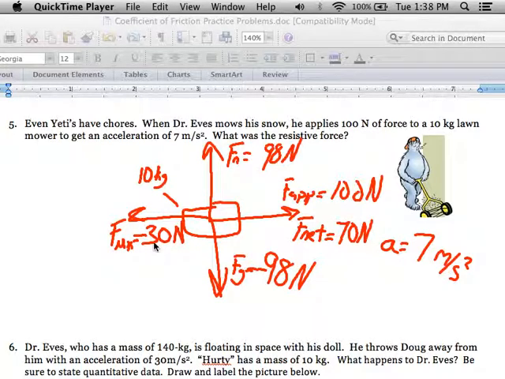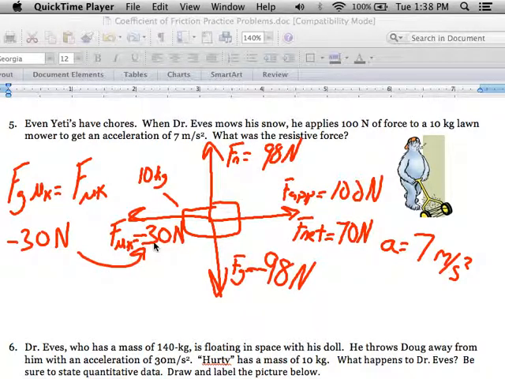Now if I want to figure out my coefficient of friction and take it to the next step, all I have to do is think of the formula where if I take Fg times the coefficient of my friction, in this case kinetic, it is equal to my force of kinetic friction. So I'm going to swap those around, and take my negative 30, which I'm getting from right here, and divide it by this right here, my negative 98.